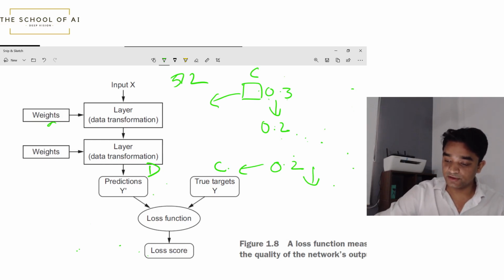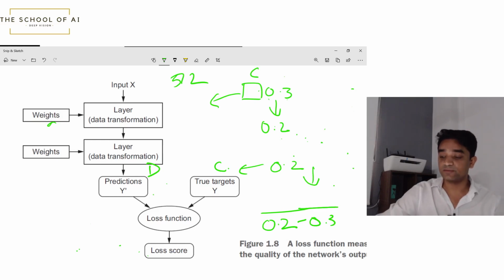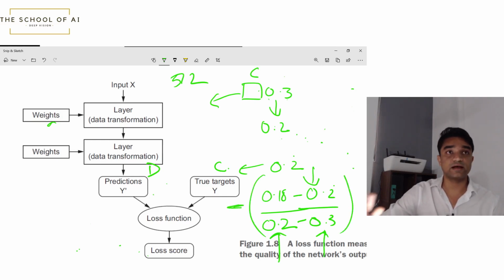Which means that if I write on the bottom the new one minus the old one, this is the new value which is there, this is the old value which is there, and on top we are looking at the old value becoming even smaller. Is that clear? Right? I'm going to add a negative in front of this just to see what exactly happens now. Now, what have I done for the weight? Have I reduced it or increased it? Reduced it. What happens to the loss? Accuracy, let's say. Accuracy. Right? Or my loss increases, accuracy reduces. Loss also is increasing right now.